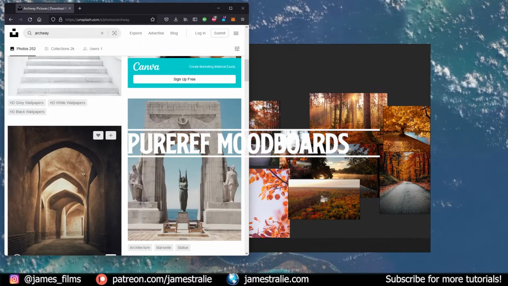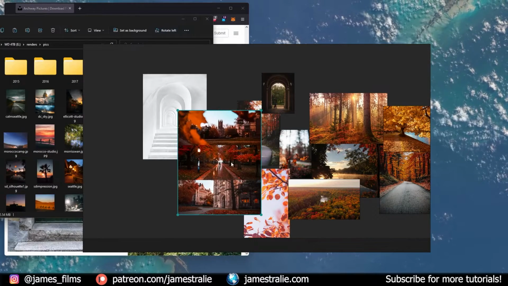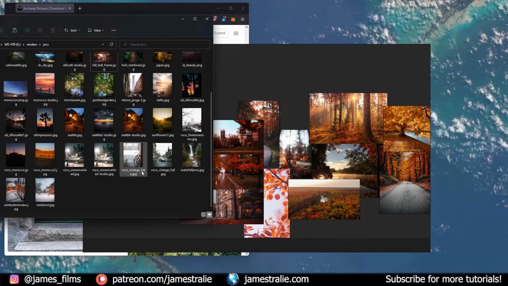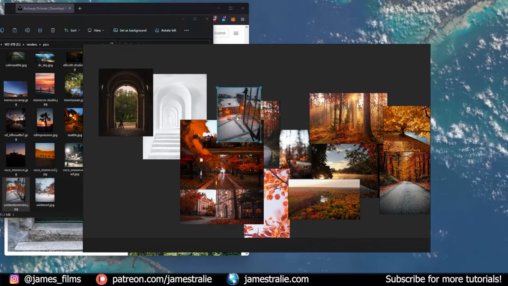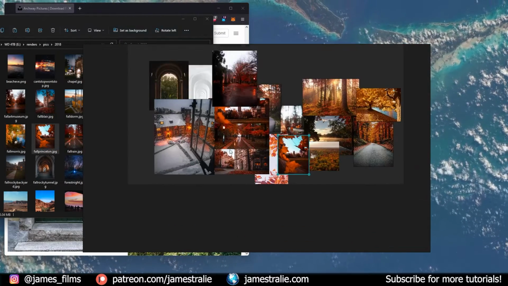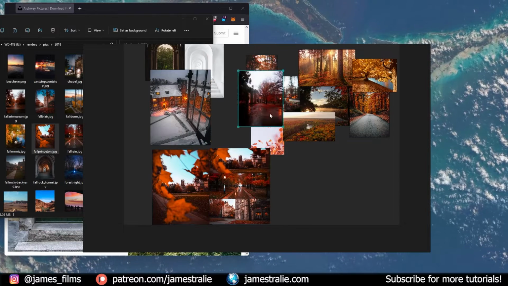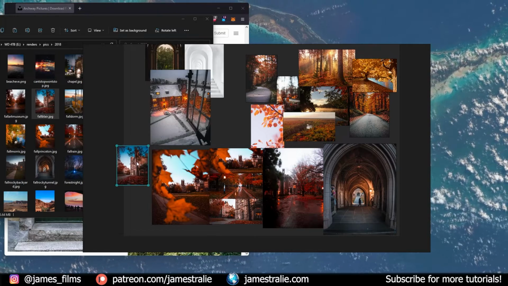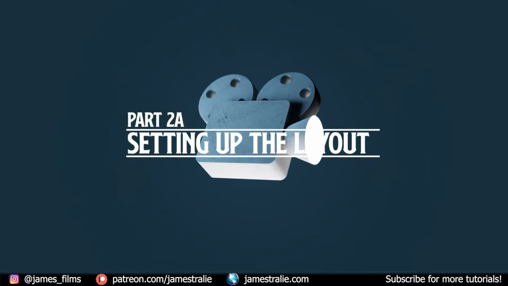I know I want these arch-like shapes, so I did some research on Unsplash, found some great images of archways, and also tapped into photos that I took on my photo walks over the past couple years. These are a lot of photos from my campus at Princeton University, and I had a lot of fun putting this together to get an overall idea for the look of my architecture, as well as the actual color palette I was going for, this orangish fall tone.